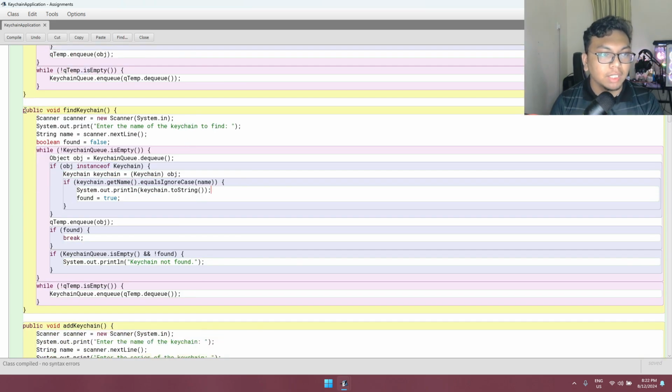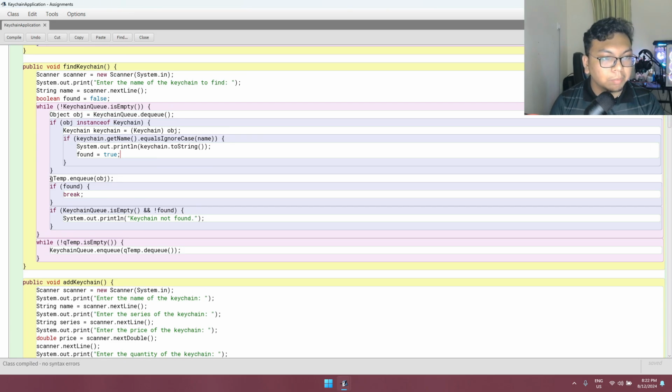Okay, so the next method, which is find keychain, will use the scanner. The user will enter the keychain name, and if the keychain is the same as what the user wants, it will output the toString right here, and then found will be set to true.